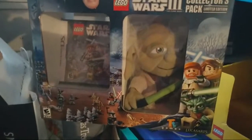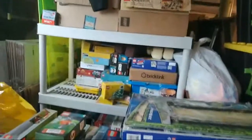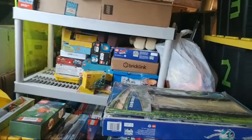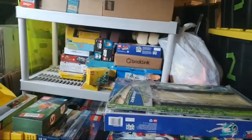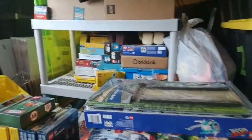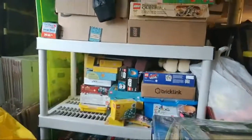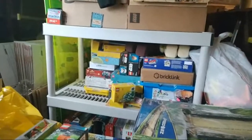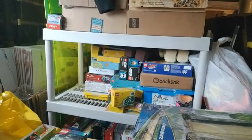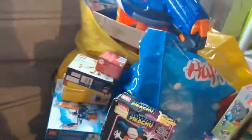And then it includes a special figure or something with it. This one includes a plush Yoda. I showed that before on Instagram. That's before the other plush Yoda that you see up there. I've done a review of the Batman one, I believe, before, which had a Funko Pop Joker with it. I've definitely picked up before, but I don't remember if I reviewed it or if it published. The Play and Collect for a Jango Fett Funko Pop in the same game, Lego Star Wars 3. The Lego Ninjago Battles, I don't remember if I ever picked that one up, but I knew it existed. It was a Brickmaster book with playset kind of thing, separate from the other Lego Brickmaster. They reuse the name a few times.